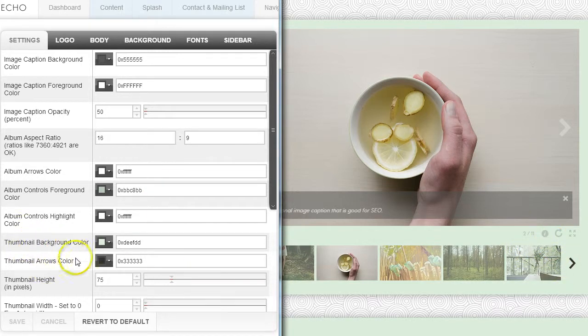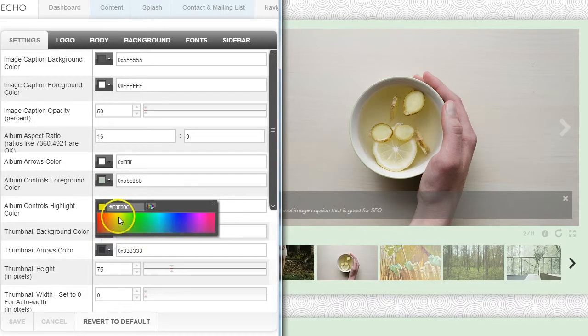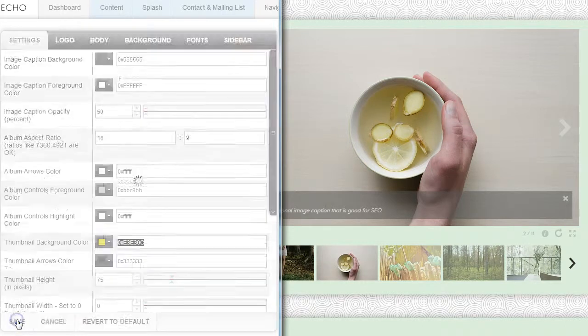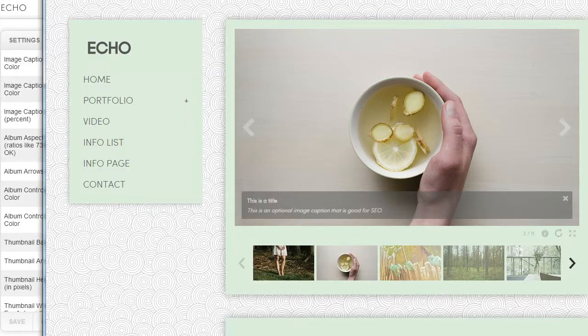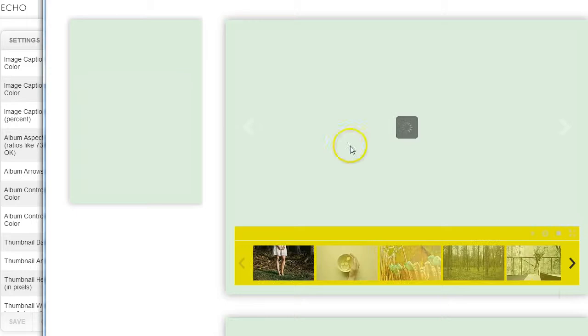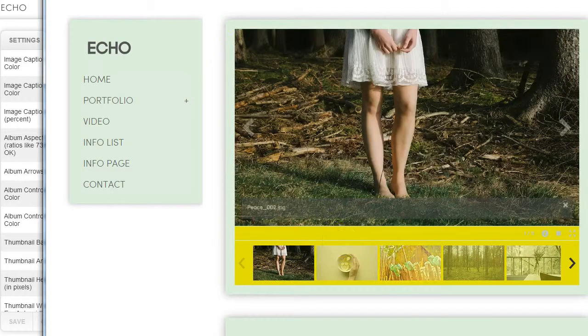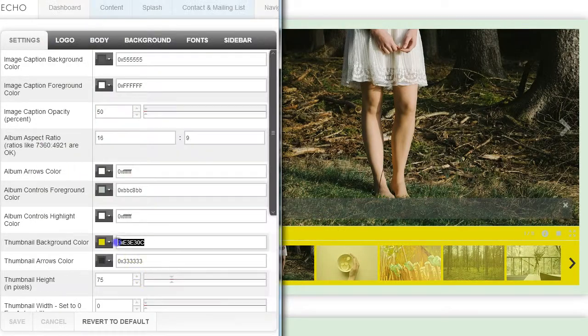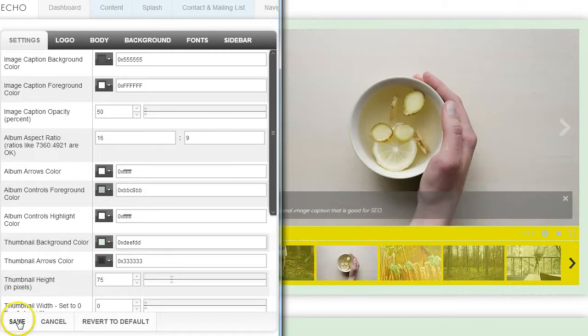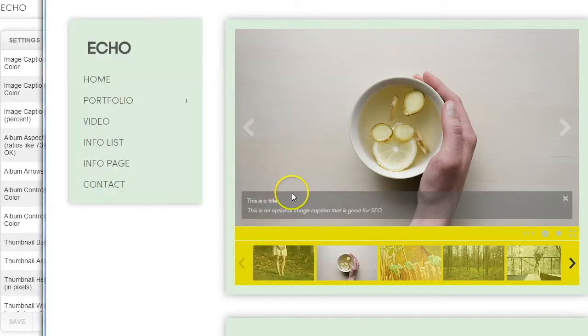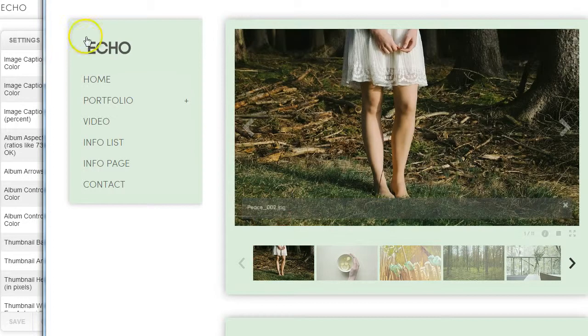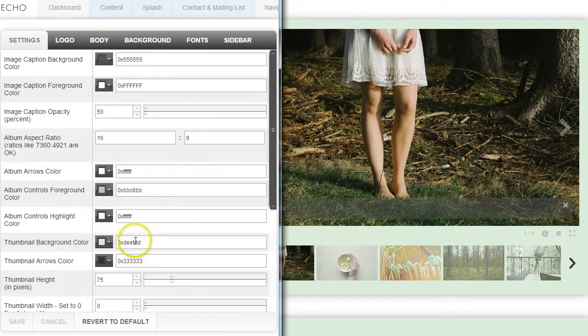You have the thumbnail background color, which is the background behind these, and just for fun, I'm going to go ahead and change this so you can see what it's like. You can either pick a color from the color picker, click save, and I'm going to refresh this. And you'll see that just changes that color back there. Not a very pretty color that I picked. Or you can go ahead and get the hex code from Photoshop, paste it in there so you have exact colors, and then when you paste it in there and you click save and you refresh, your color appears there. So always remember when you're changing something here to come down here and click the save button.